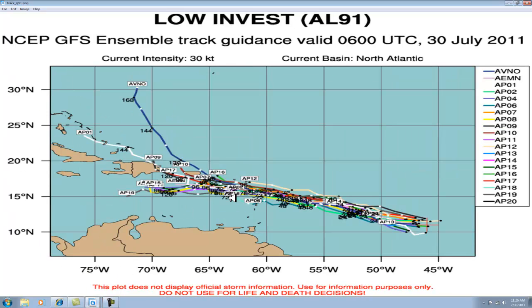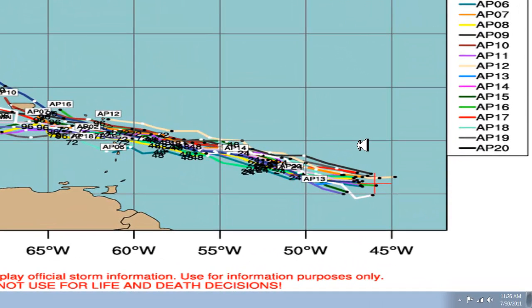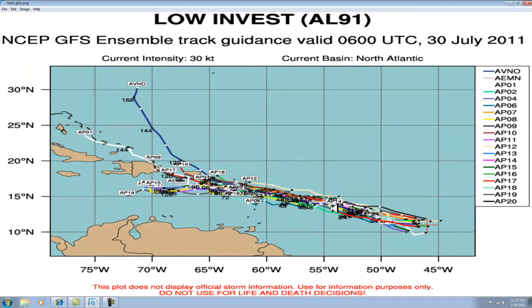Now let me show you the GFS ensemble means. This is taking several runs of the GFS and combining it all into one run, and you can see it's very good agreement all the way out to 48 hours, even out to 72 hours. We're in good agreement on the GFS ensemble. That'll continue off to the west-northwest, and then it does bring it into the Caribbean just south of Puerto Rico and the islands here. A couple of outliers bring it up and want to recurve it. So we're definitely going to have to watch this. The southeast coast of the United States needs to keep a close eye on this, as well as interests in the Caribbean and the Gulf of Mexico. If this thing goes through the Caribbean, more than likely it will end up in the Gulf of Mexico.